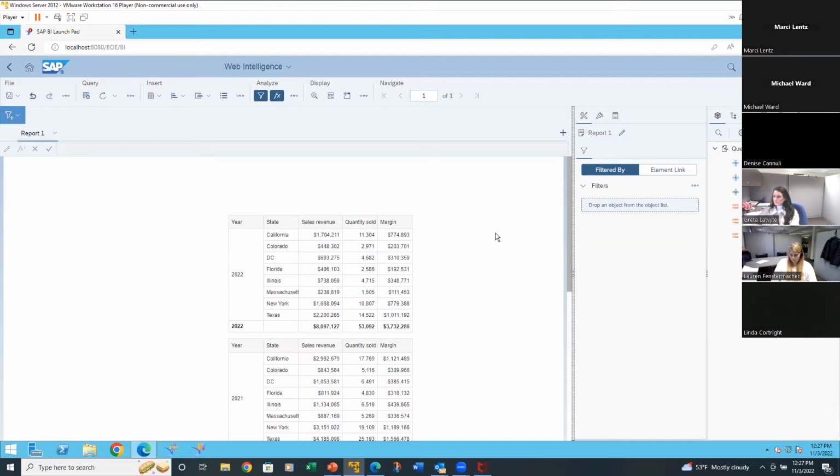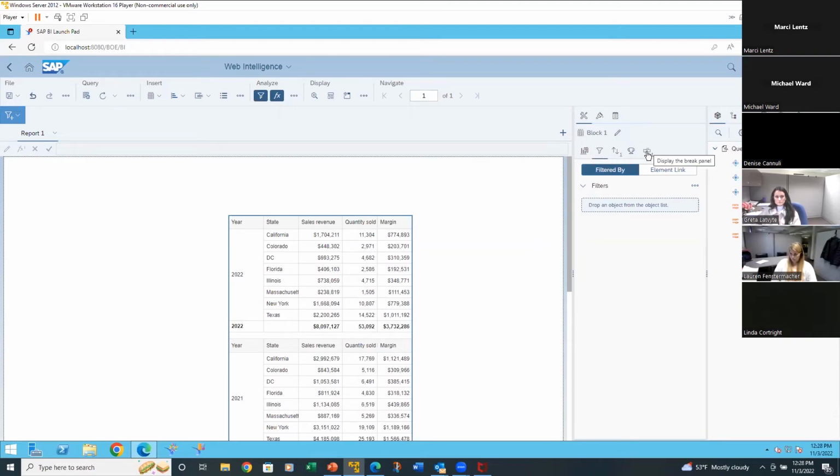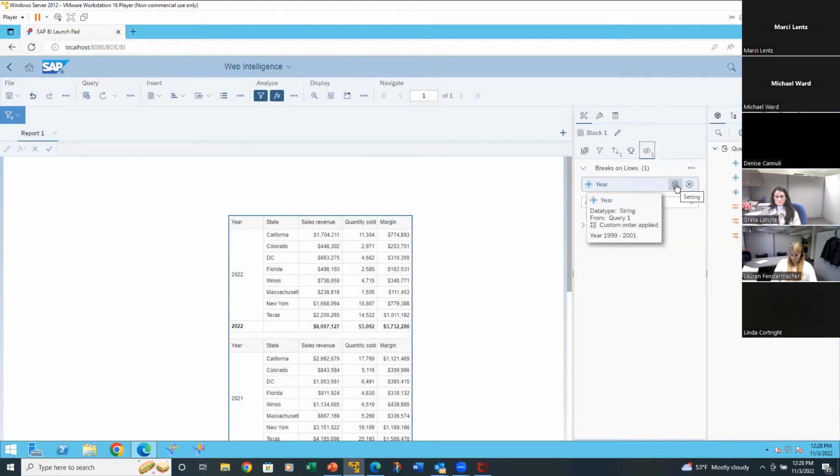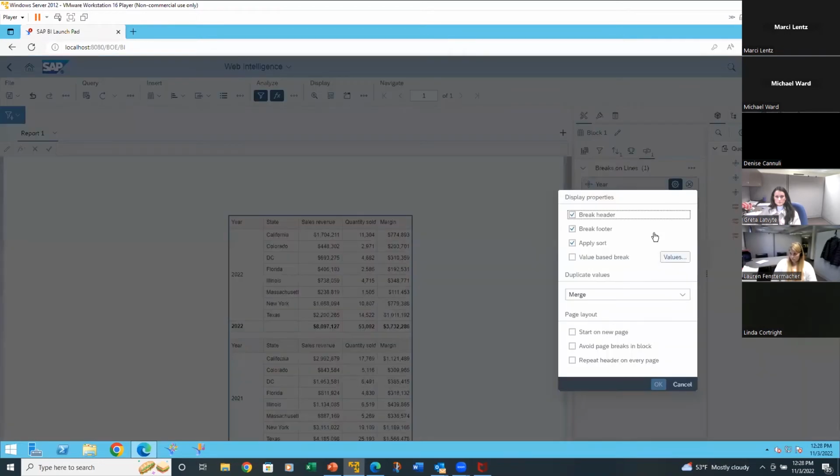Okay, that's a good question. Let's go back in here. We're on the structure side here. We've got to highlight the block, because if I highlight the block and come on the structure side here and the feeder side, I can get to all these. If you remember right, with break, I click on break up here, it has settings instead of properties. And if you notice down on the bottom, start on a new page right there, and you can avoid page breaks. And this is laid out exactly the same as what it is in 4.2.